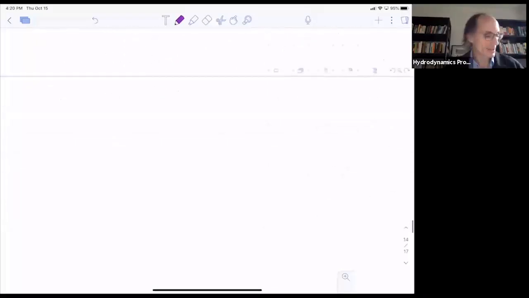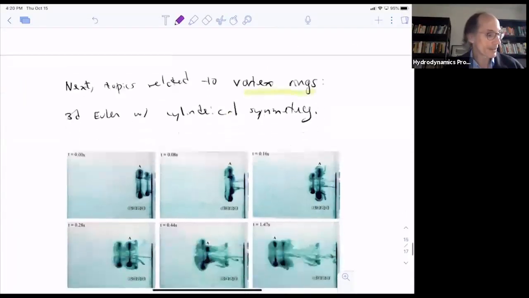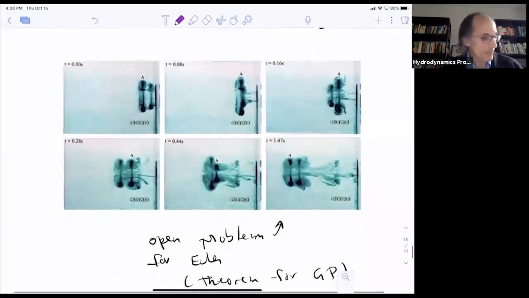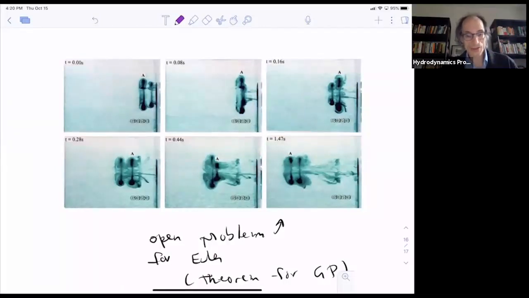Okay, and so the next thing I want to discuss, which will take us several weeks, is topics related to vortex rings, by which I mean, in effect, the 3D Euler equations with cylindrical symmetry. And so, as I said, this phenomenon of so-called leapfrogging of vortices is, you can think of it, if you like, you can call it a 150-year-old open problem. It was first mentioned, at least in a qualitative way, by Helmholtz in a paper in 1858. And it attracted interest throughout the 19th century and early 20th century. But any rigorous proof of this is so far a bit too hard for anyone to do. Of the prominent open problems I'll mention this semester, this is the one that is least out of reach, I would say.